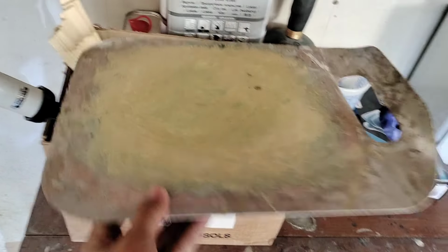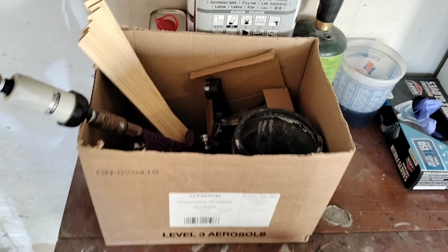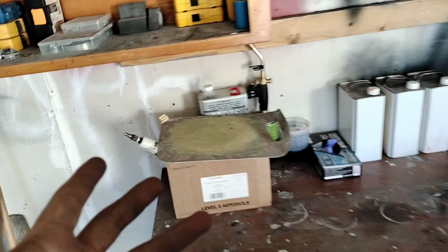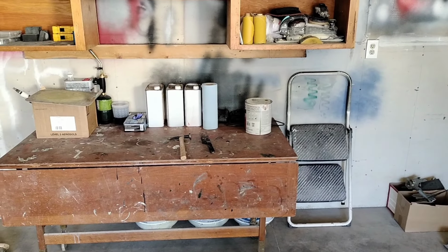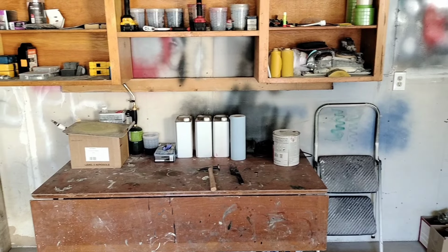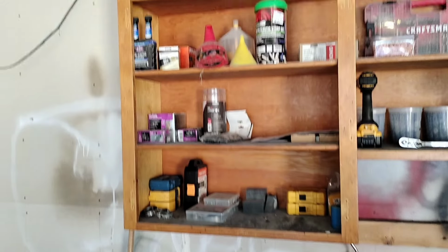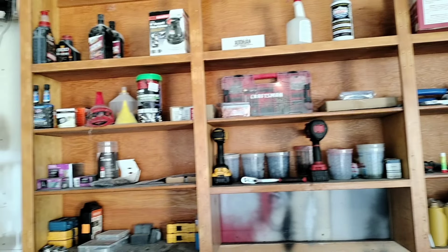I do have to take my own paint gun to the paint booth and my own cups, so I have everything in the box right here ready to go. I do have spare paint. They don't let me throw it away at their shop, so I had to bring it back home. That kind of sucks, so I'm gonna have to see if I can pay them to throw it away there or what. Other than that, there's a lot of stuff that I don't know where to put yet.